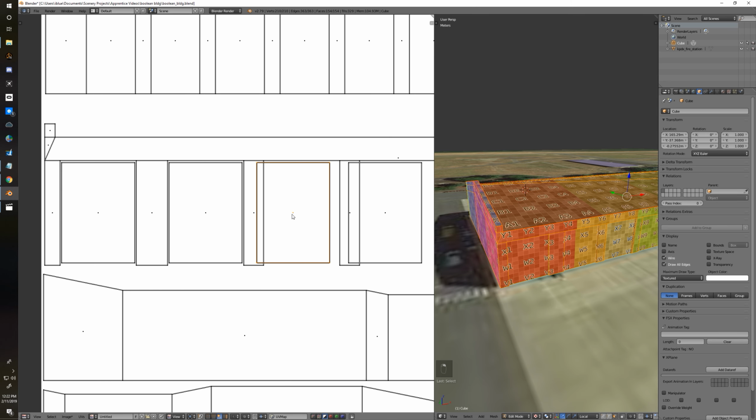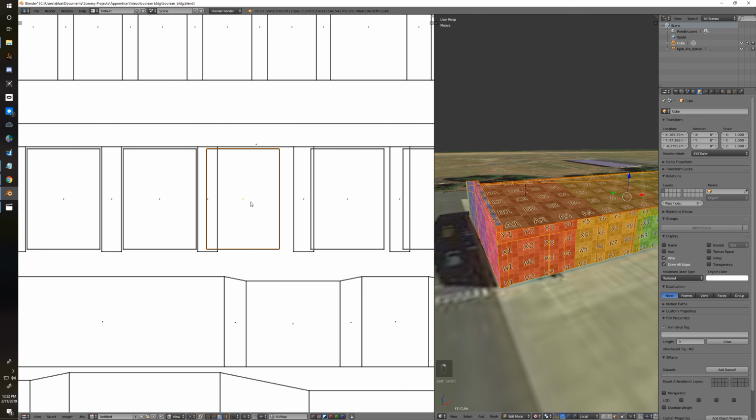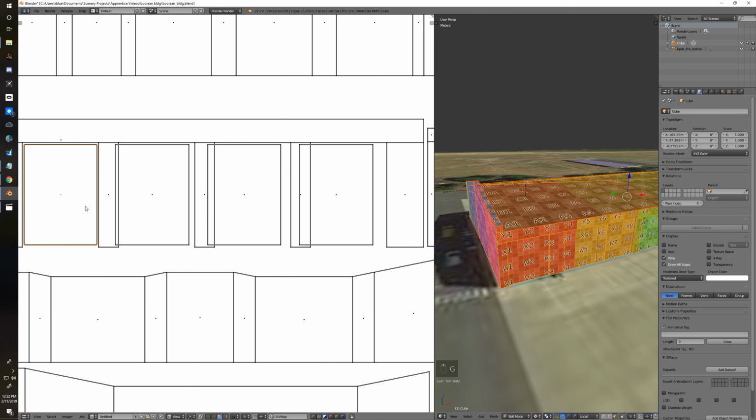Still trying to keep all the door frames aligned with one another on the X and Y, or on the Y rather. Okay. Just kind of fit them into their door frames a bit, but with a little padding around the edges. And that way we don't have to be pixel perfect with our texturing in order to make it look right on the model.